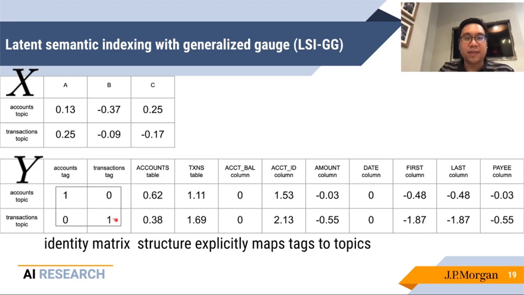But what we see here is that we now have a way to assign interpretations of the rows. So in particular, we see that the tag label only occurs in the first row, and the transactions tag only occurs in the second row. For this reason, we can assign that this entire row here represents the topic corresponding to accounts, and similarly, the second row here corresponds to what we label as the transactions. The x matrix here gives us some distribution of the frequencies and probabilities that we see the topics in the three different systems that we have.